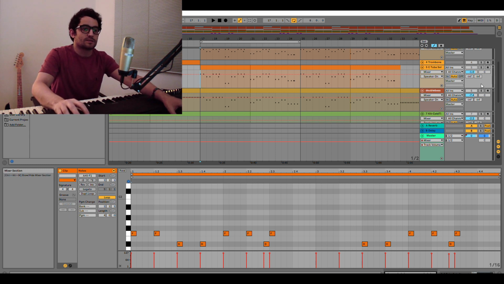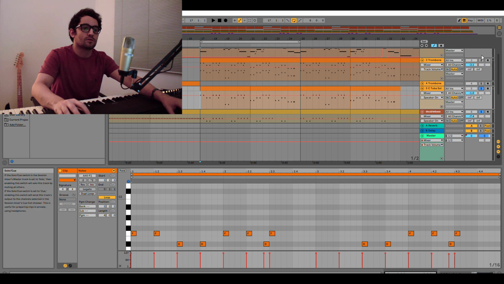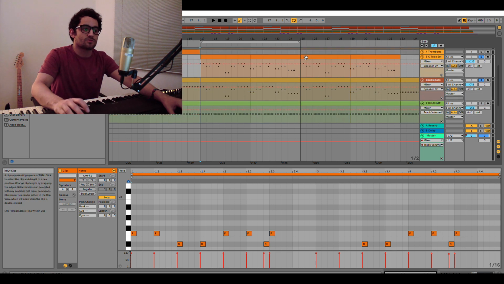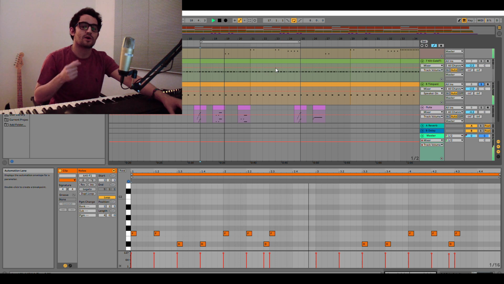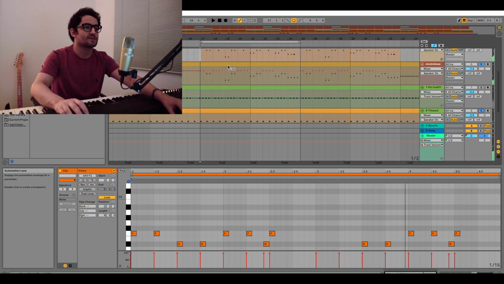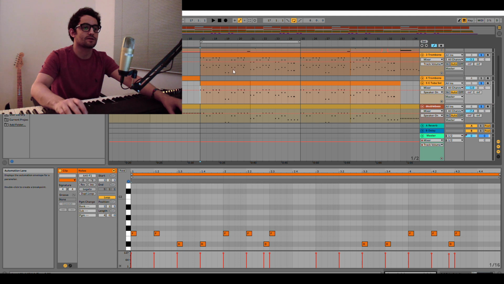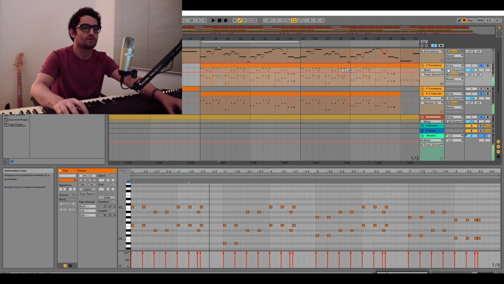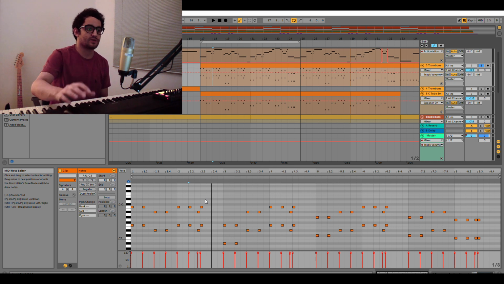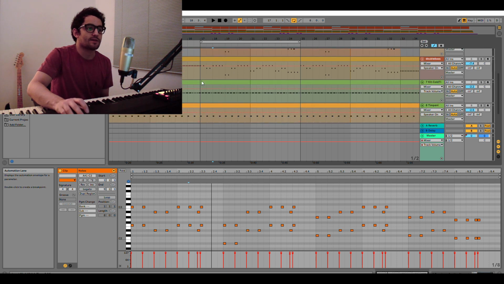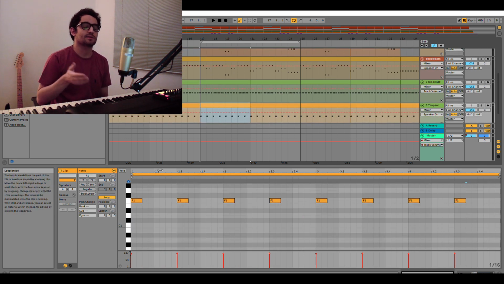So the double bass, the tuba, trombone, they are all playing this rhythm. Where's the timpani? Here. Just marking these beats. Of course, there's a little variation here in like trombone, for example, at the end, just so it doesn't get too boring and repetitive. I want it to have a little bit of unpredictability. And the timpani is not playing every beat, it's just playing the strongest beats.